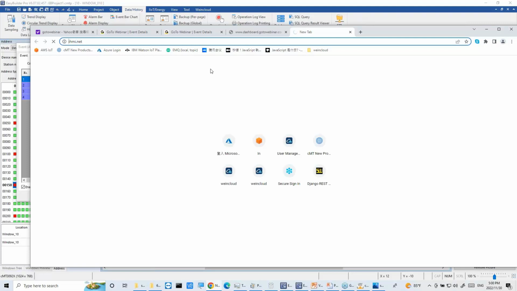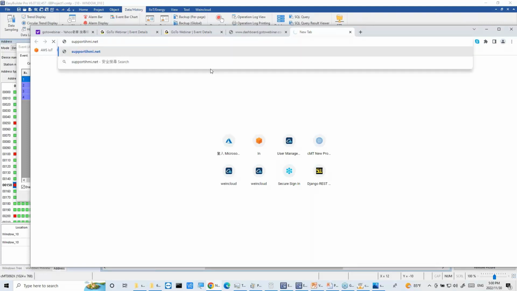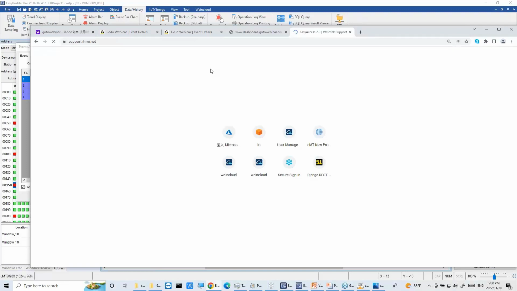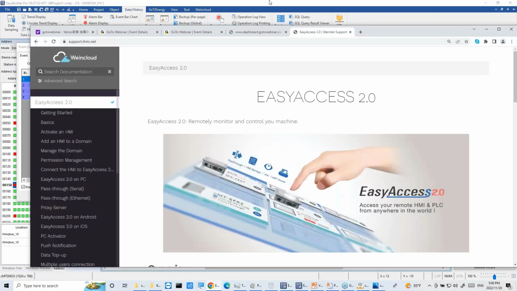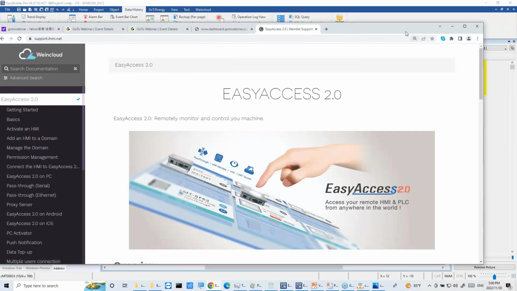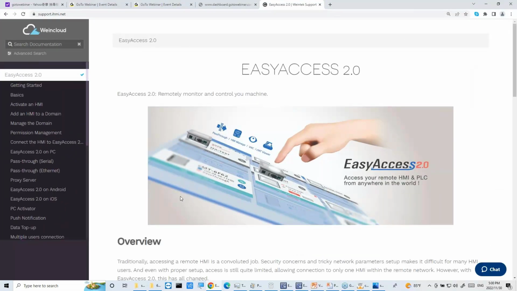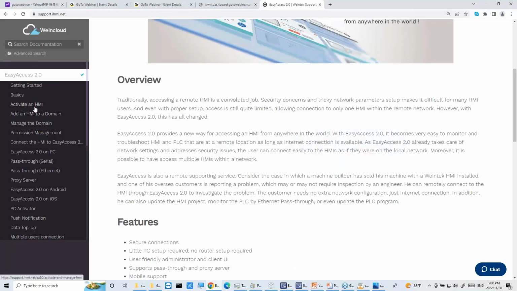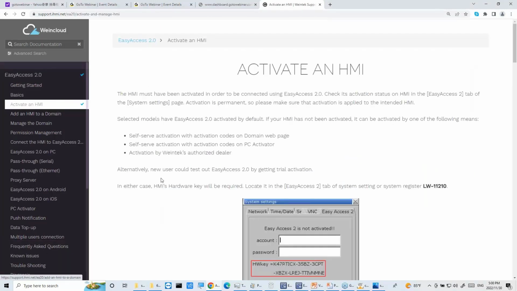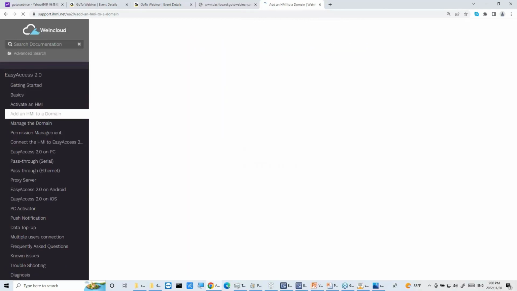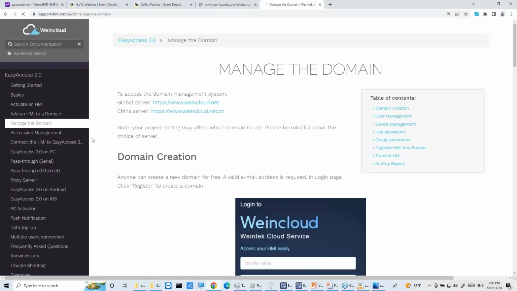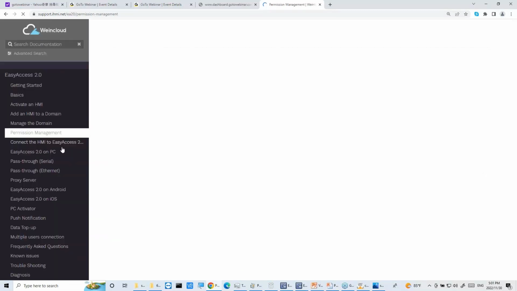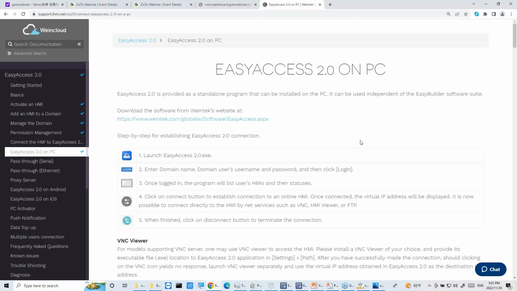Just go to this website, support.ihmi.net. Here is the introduction about our EasyAccess 2.0, and it also has step-by-step instructions to show you how to use it to access the internet.